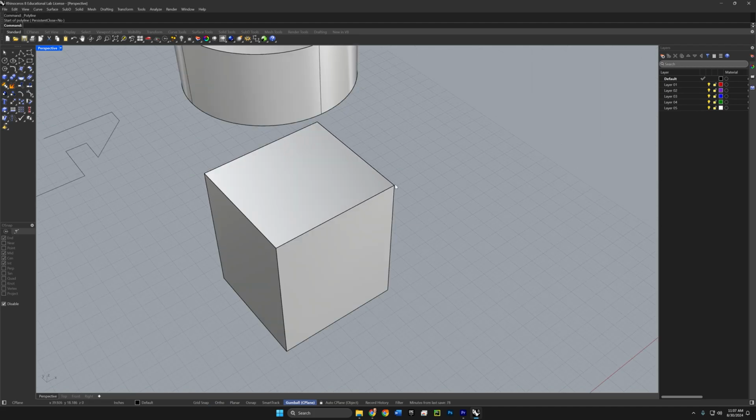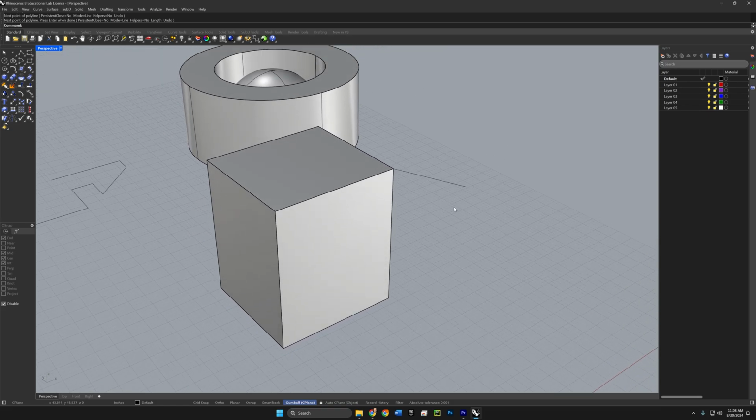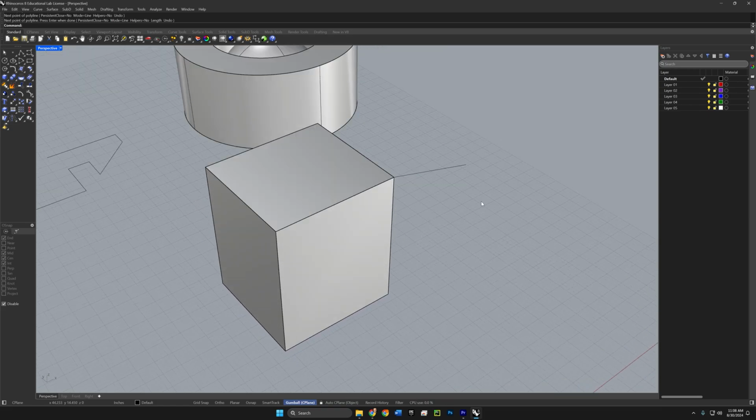Now let's talk briefly about planar snap. If we want to build some curves off of the top of this box, we can create a polyline, snap to the corner with the end snap, and drag over to build what appears to be a curve extending off in space at the same height as that top corner. But when we complete that command and we orbit to the side, we can see that that curve actually goes down to the construction plane. And that's because by default, Rhino puts things on the construction plane.